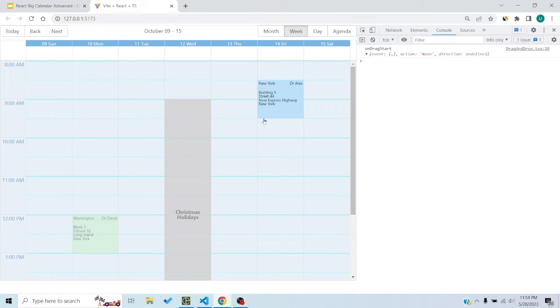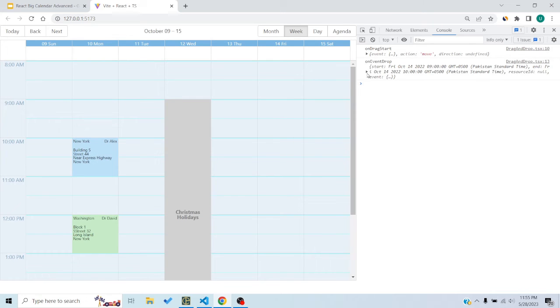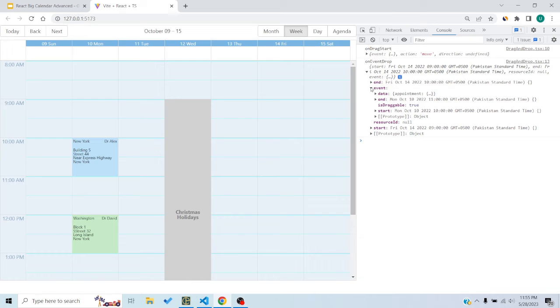I am dropping it on Friday between 9 a.m. to 10 a.m. When I drop it, you can see that the on event drop callback got fired, and it gave me the new end date, which is Friday 10 a.m., the new start date, which is Friday 9 a.m., and then the event object which was present previously.